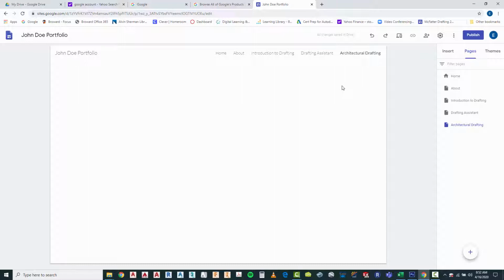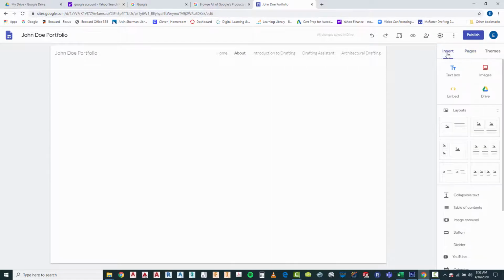you can do. So let's go ahead and go back to the About page right in here, and let's see how we can start putting either images or text on there. If you go once again to the tabs on the right hand side, you can look at the Insert tab right in here, and you have 4 options that you can start putting in here. Or you can go out here to where it says Layouts and Themes and select one of them.